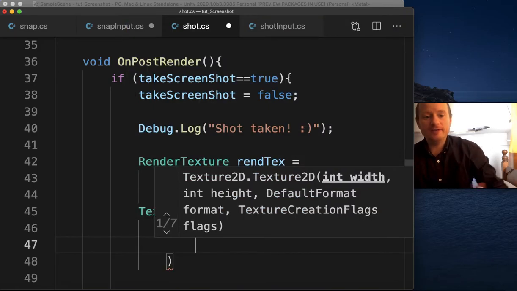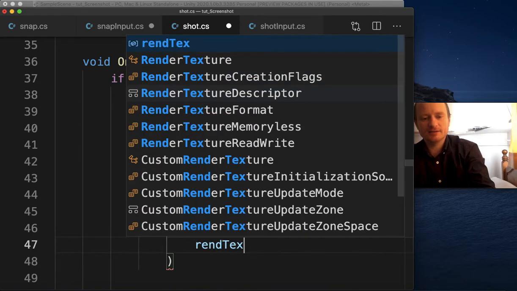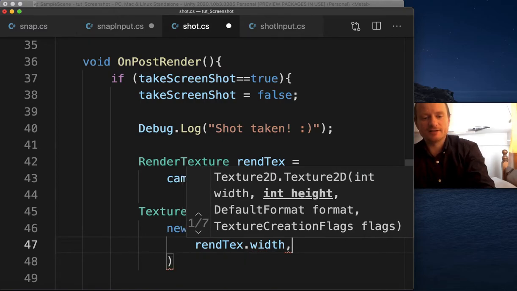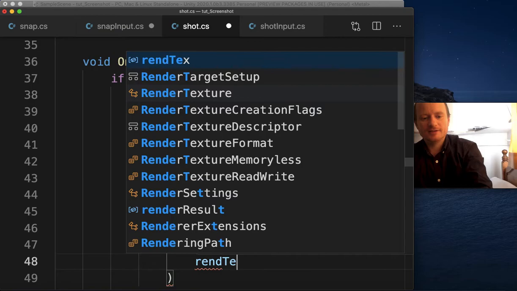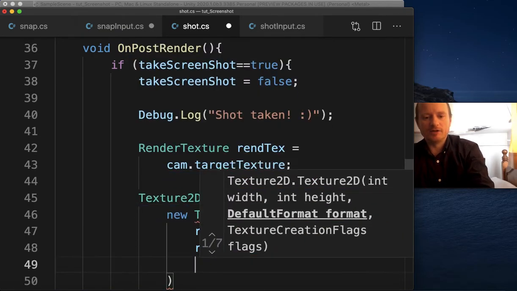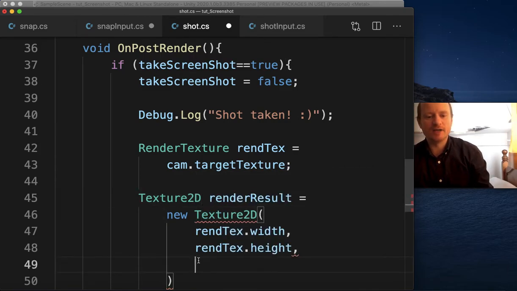And so we want the width, which is going to be our rend text dot width. Now the height, so that's going to be the rend text height. Format is going to be, do I just say texture format?